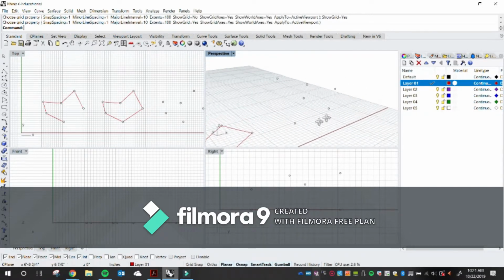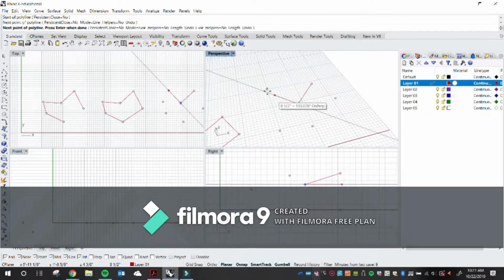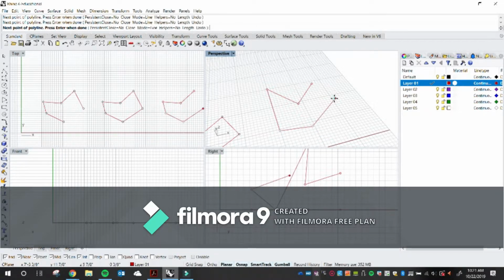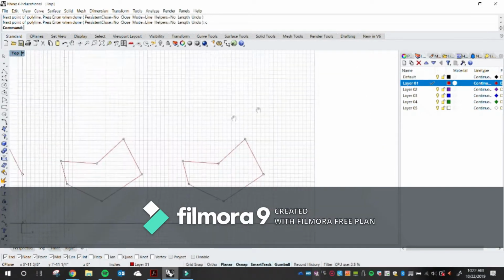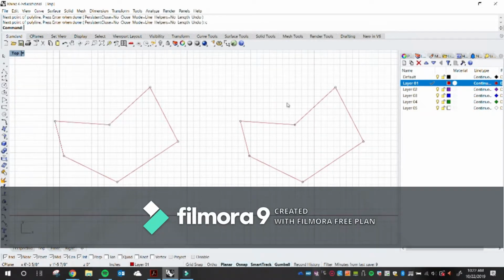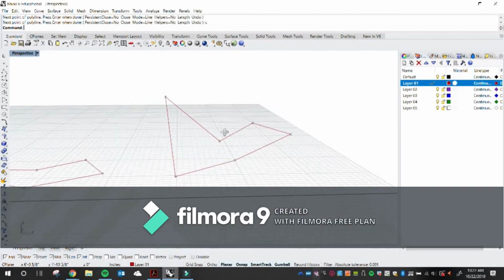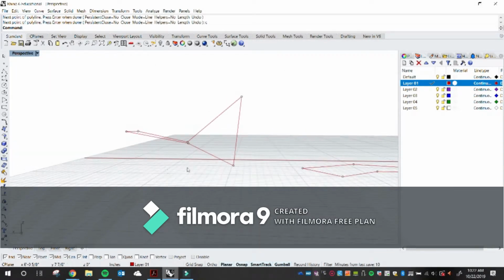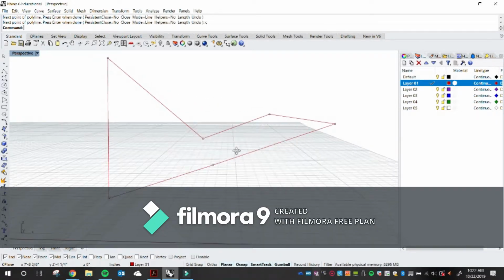So I have that. And then from there, I can click on polyline. And again, I don't remember exactly the order that I selected for this one, right? So that's what's interesting about this, right? If you look at my screen, I have those two shapes right there, which look like they're actually the same, right? That they are identical. But if I go onto the perspective views, we'll see that actually it's not. It actually has different planes, and it actually has different angles, right? Which is actually interesting as well.